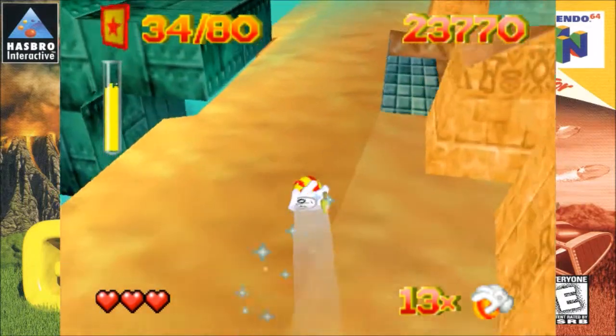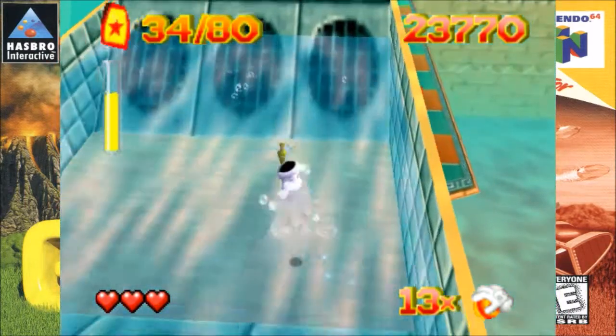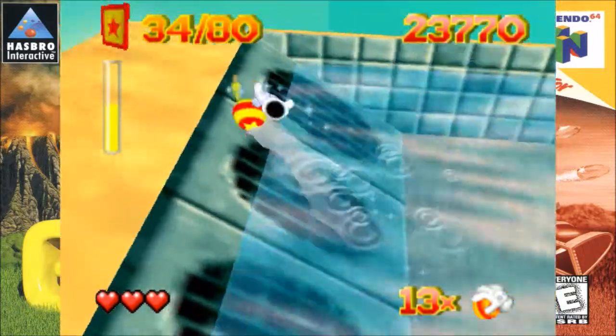So now we got another potion. I don't know if there was a Mr. Tip about it, but this one makes Glover go Sonic. And we can get across this, which we couldn't have gotten across before because it was... Well, there's a current, as you can see. No. Come on.